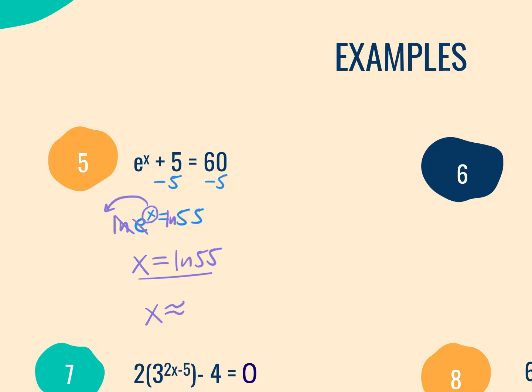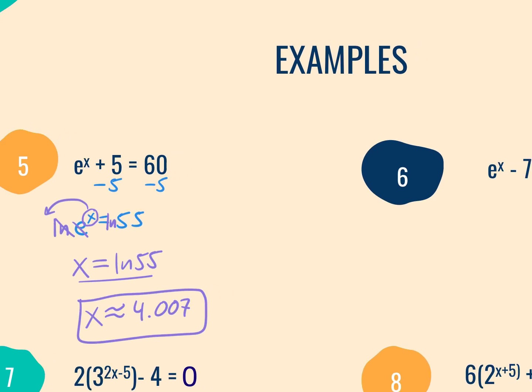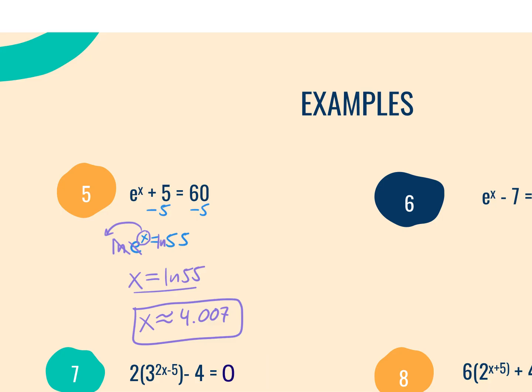Now let's plug this into the calculator and then let's get an answer, right? Just type in very simply ln of 55, and then you should get 4.007 to 3 decimal places. All right, hopefully not too bad, right? You could have done log for this one as well, like you could have logged both sides, but ln was much simpler because it immediately canceled out the e.